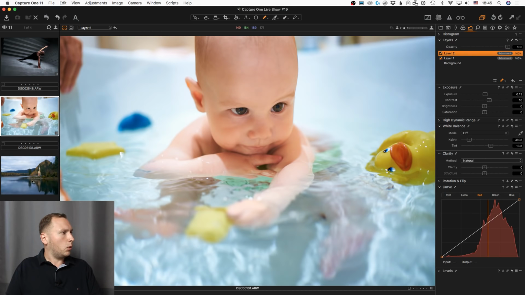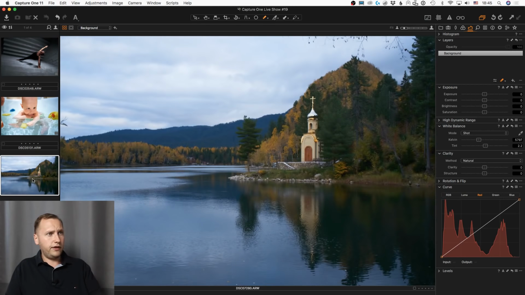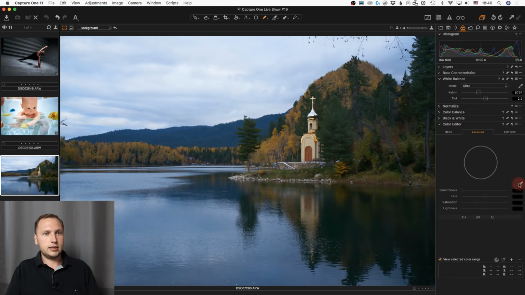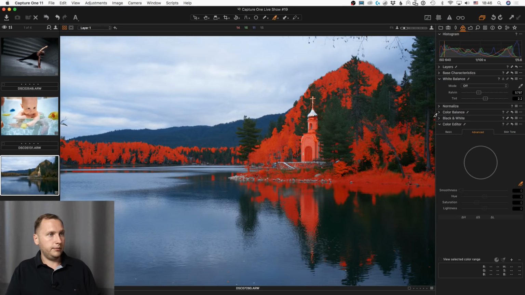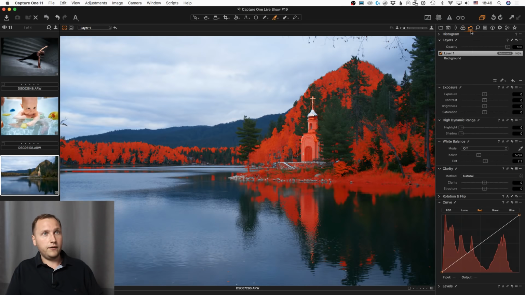I see some questions. I will answer them right after this image. What can we do with this image? Here's another favorite trick of mine: create a mask from warm colors on the image like this, and refine them.